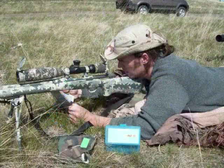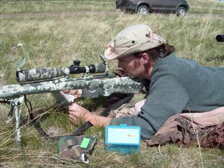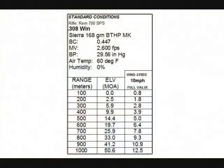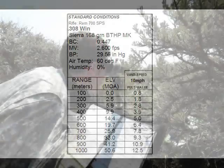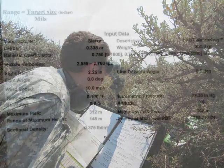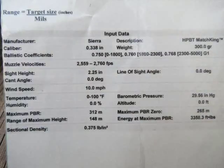So how do we get around all that? We'll discuss that in a minute. First, I want to briefly explain there is a second way to do this. A lot of folks don't actually go out and confirm all their zeros at different ranges — sometimes it's hard to find a spot where you have perfect 100-meter increments all the way out to a thousand. So what a lot of guys do instead of confirming zeros by shooting is access a ballistic calculator. There are a lot of them online — Sierra, Hornady, Nightforce Optics, Horus — there's a million different ballistic calculators, and they're all pretty close if you get all your input variables correct.